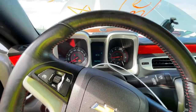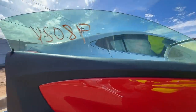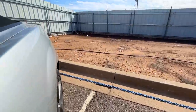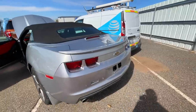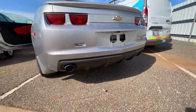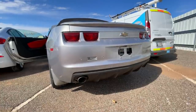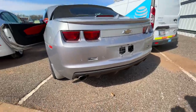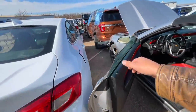All right. There's definitely a rattle, a very slight rattle. But again, these cars sit for long periods of time, so very strong possibility that it just needs to warm up a little bit, get the oil circulating, you know? Stock, I mean, it's as stock as you can get. Bone stock, factory, runs good.